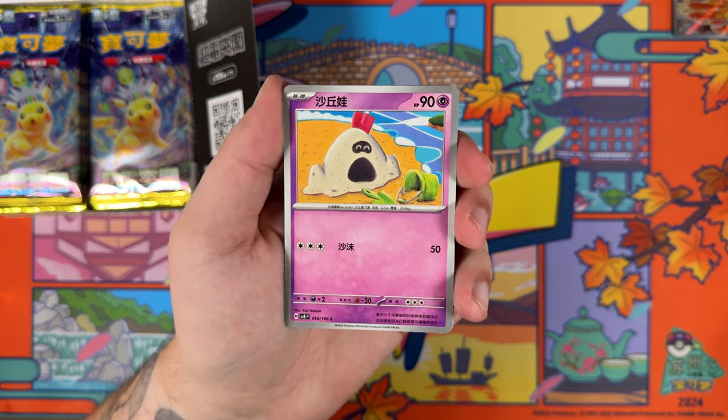Really, really nice. While I do still have the time to talk a little bit about things, have you gotten your pre-order in for the high-class Japanese set this year? What is it, Terastal Festival or something like that? I might have gotten the name completely wrong. I've got one box in for pre-order at Amazon Japan, but I'm probably gonna open a bunch more of that set.